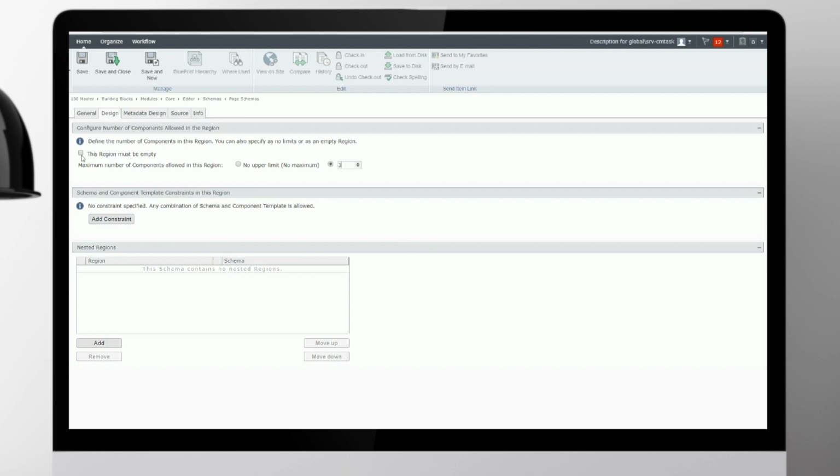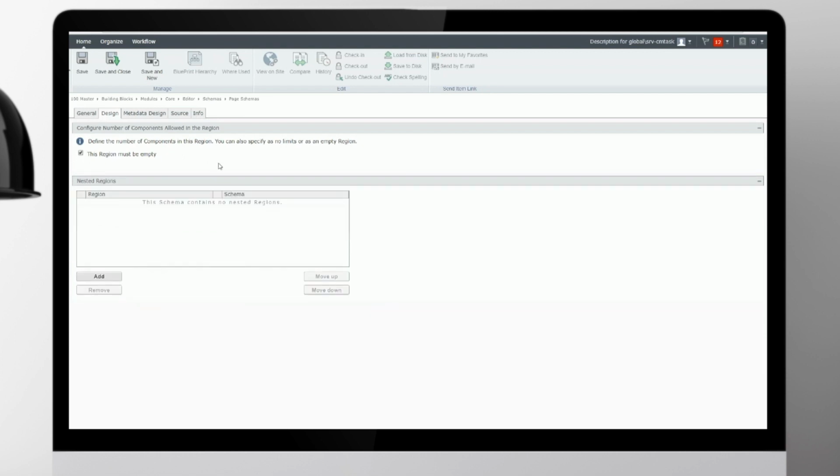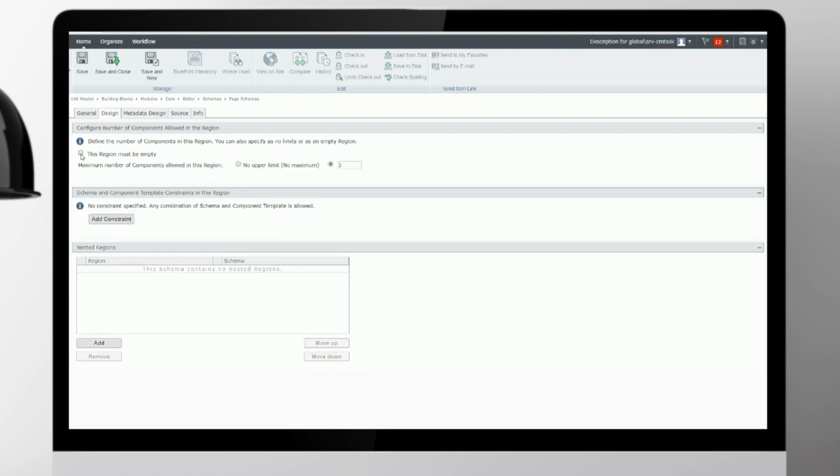There is also an interesting case with empty regions. You may define, for example, a container region that contains one or more subregions, but you don't want this container region itself to contain component presentations. In this case, you should tick this checkbox, and the system will ensure that no component presentations can be inserted into this region.